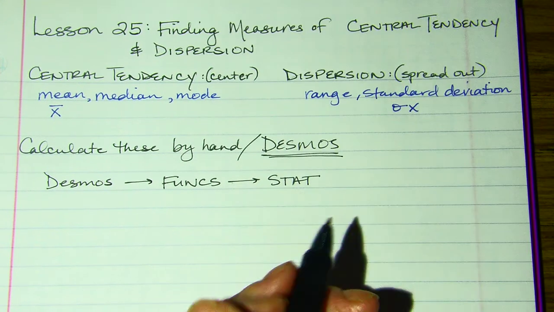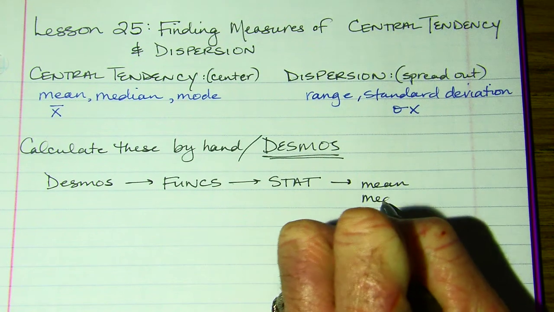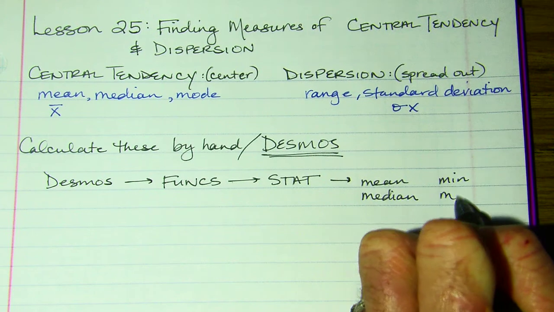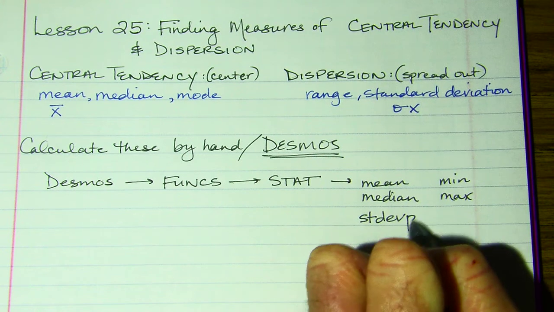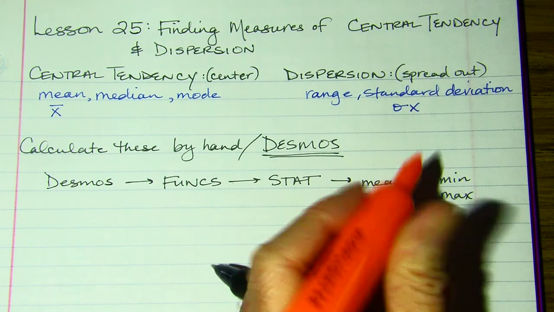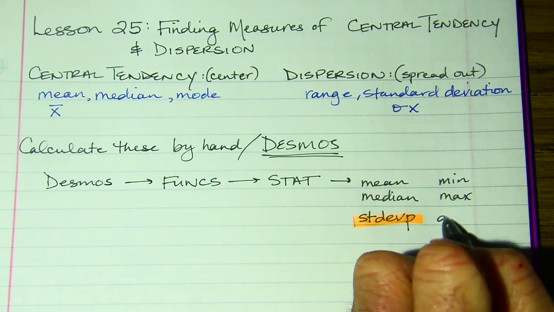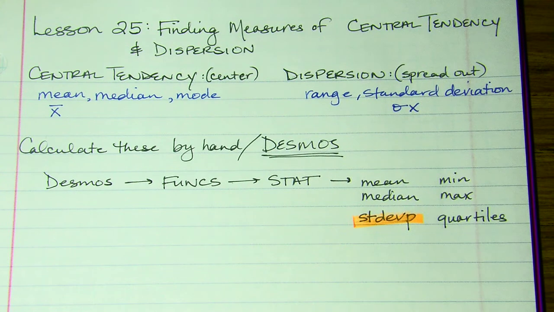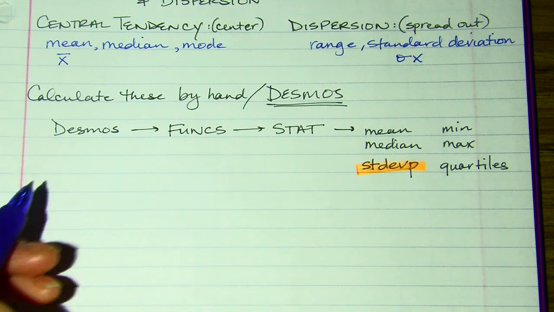So we are going to use Desmos, so then you would choose either mean, median. It does have your min. We'll use that later, maximum. And then for standard deviation, there are two, and you're going to use the one that has a P next to it. It'll also find our quartiles, which we will use later. So it will find several things for you. So I expect you to use that. You can use that on your test. That's fine, okay? So let's jump into our lesson practice.